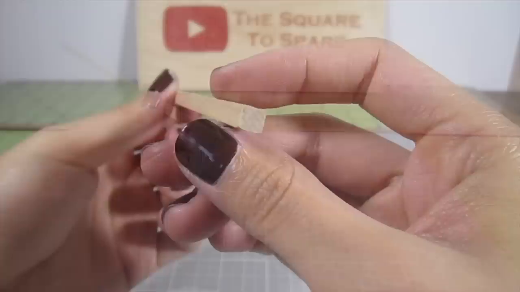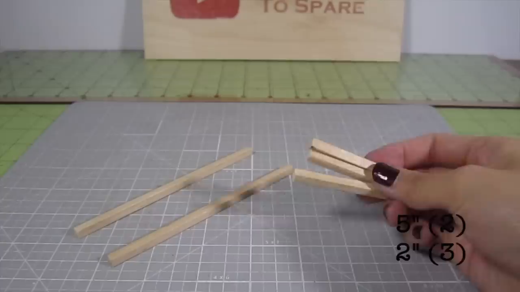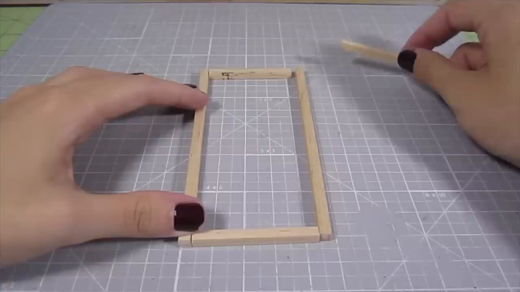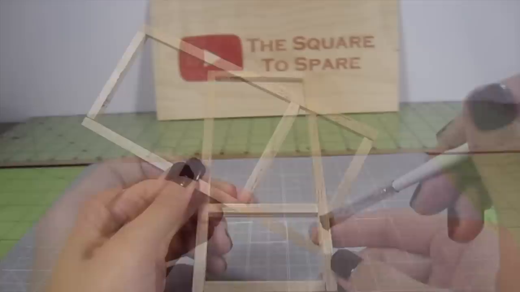The final structural piece we need is the actual door. For that, I'll be using this 1/4 inch thick square dowel. Using a miter saw, cut 2 5 inch lengths and 3 2 inch lengths. First, glue the 2 long pieces and 2 of the short pieces together to form a rectangle. Then add the final short length 1 to 1 1/4 inches above the bottom. Paint the entire frame black.